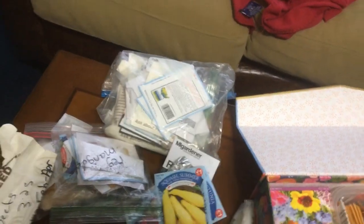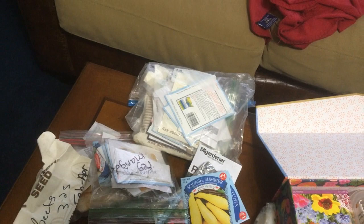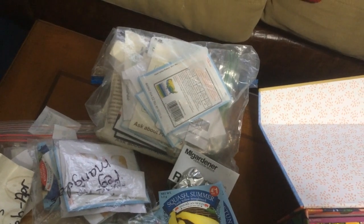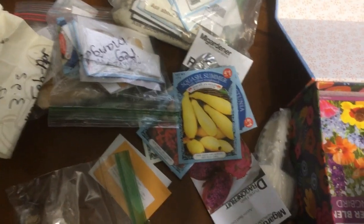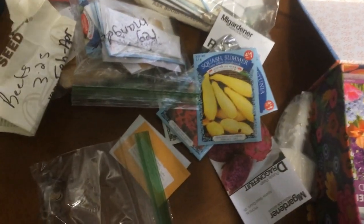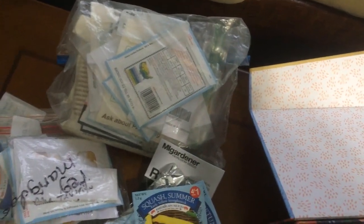Even though you see some of my stuff in plastic bags, you will not generally find seeds like these canna seeds just in a plastic bag. You're smarter if you put them in a paper envelope. If you really want to prevent moisture, be sure they go in a paper envelope, not just straight into plastic. Do as I say and not as I do! But when I have seeds in a plastic bag, if you look inside, you would see there are some of these silica bags inside each one of those plastic bags.